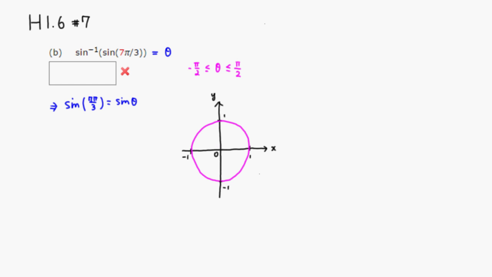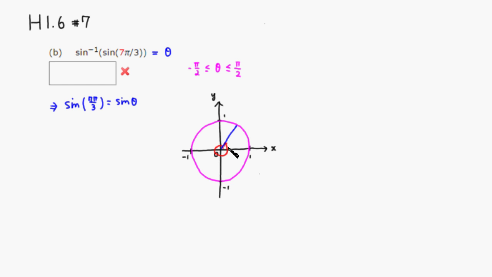Right, so let's look at the angle 7 pi over 3. So 7 pi over 3 is pi over 3 on top of 2 pi. So angle wise, this is the angle. It's going to actually go all the way around. That's 6 pi over 3. Then you go one more pi over 3. So this is the angle. So that's that.